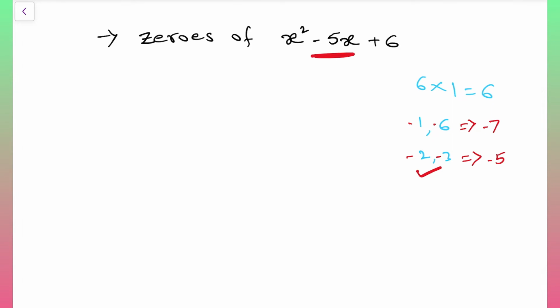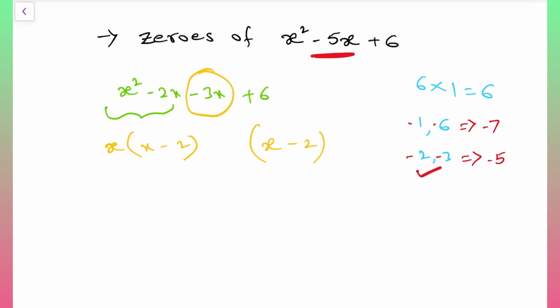So x square as it is, minus 5x can be replaced with minus 2x, minus 3x, plus 6 as usual. Now from the first and second terms, we can take out x common. Then what remains is x minus 2. Now inside the bracket we need to get the same x minus 2. If you observe the third term, minus 3x, x is already completed, there remains minus 3. X minus 2 is there 2 times, so write it once. Extra here x, here minus 3, so x minus 3.